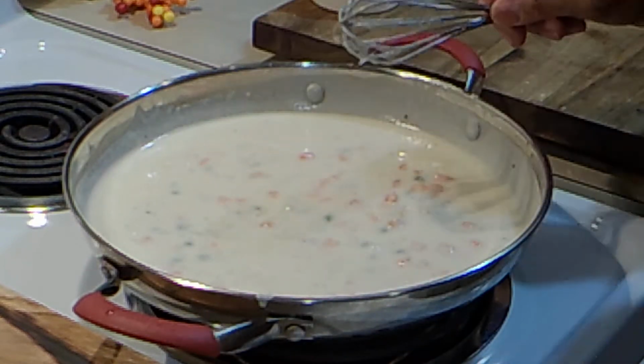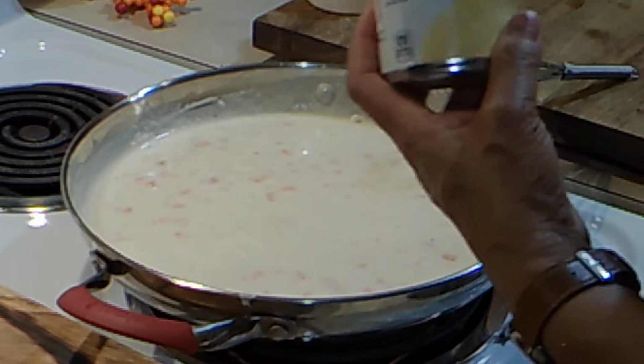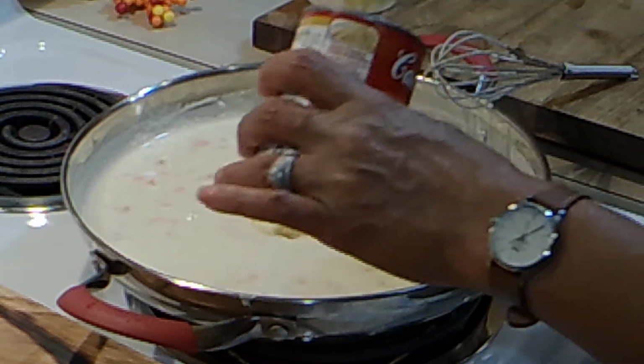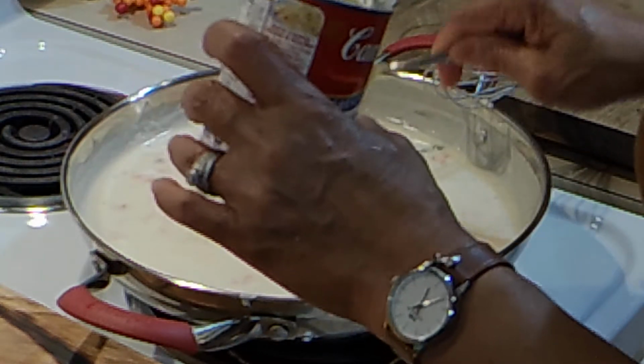Does that taste good? Now for some extra added goodness, I'm going to add some cream of chicken and mushroom soup, about 1/2 can. And that'll make it extra creamy.